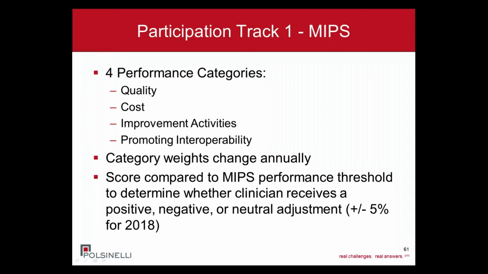So this year you're looking at a positive or negative adjustment of 5%. That goes up over time as clinicians get more involved in this, but really they're trying to cut costs, increase quality, and increase our productivity and interoperability of using electronic health records, which is also a huge priority across the healthcare spectrum. And so making sure that clinicians are following along so that they can access hospital records and vice versa, and doing so in a secure manner.